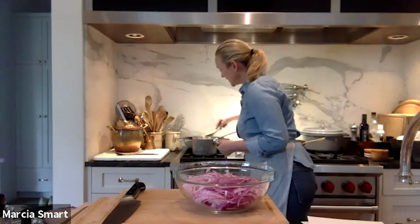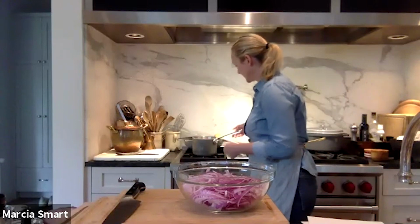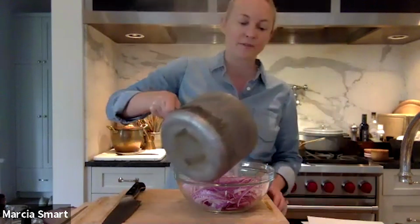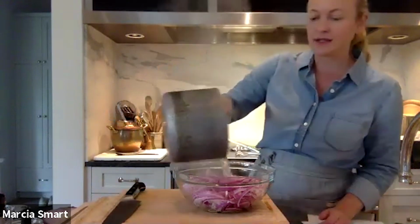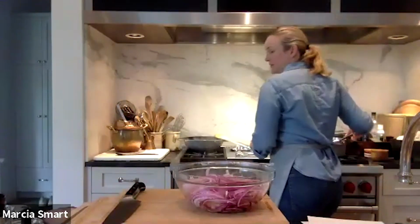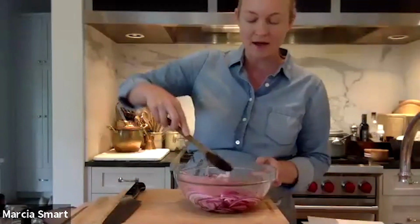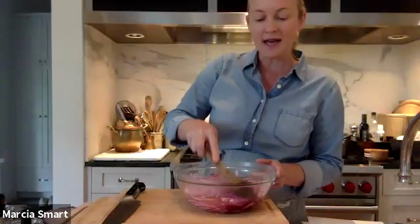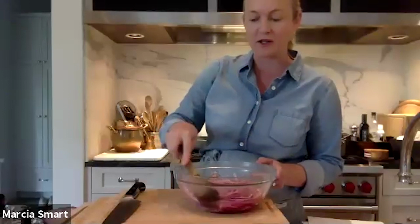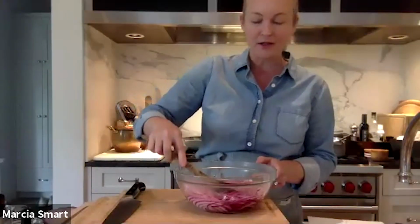Okay, so the mixture of vinegar and water is boiling. I'm gonna pour it right over, hopefully you guys can see that, the red onions. And I'm just gonna kind of tap those down into the hot mixture. As the onions cook in this, because they're cooking slightly in this hot mixture, they will wilt and soften and get more pliable. So just let them sit.